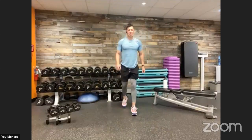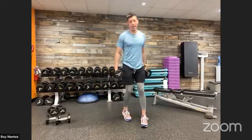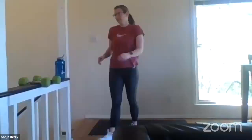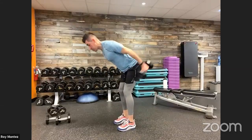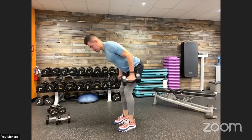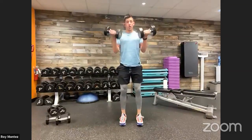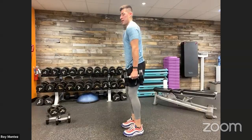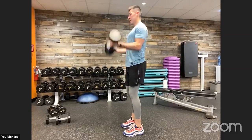20-second tricep extensions and 20-second bicep curls coming up in 10. Last round is our best round — we're going to make the most of our effort here. Up in two, one. Here we go, team, hinging at those hips, elbows are pinned to our sides. Think about your breathing — when you extend out, you should be breathing out. Five seconds and we switch. Stand nice and tall — bicep curl. Feet shoulder width apart, soft bend at those knees, elbows are pinned, chest up nice and proud. Elbows rolled back. And time.